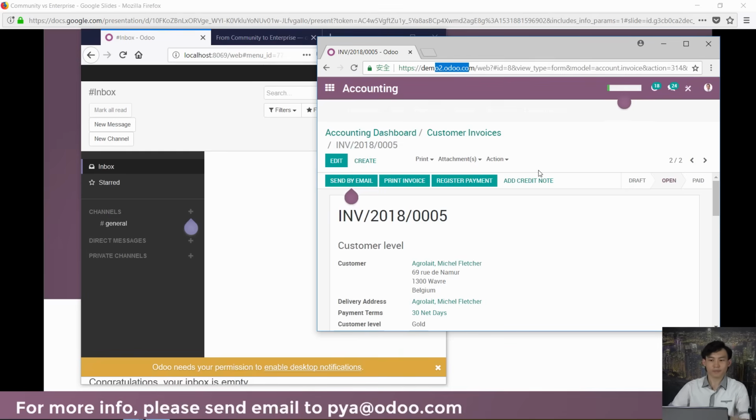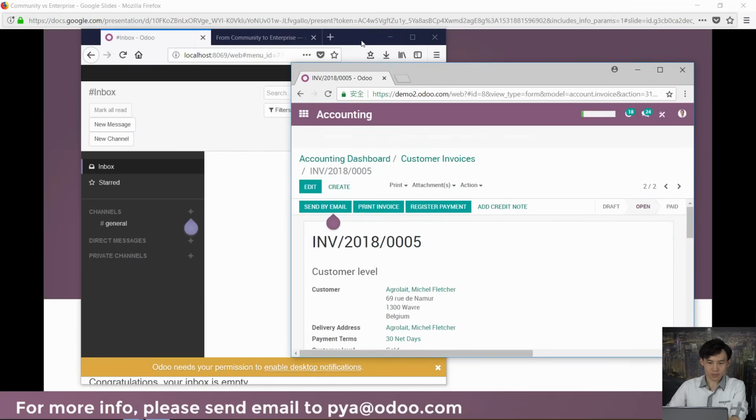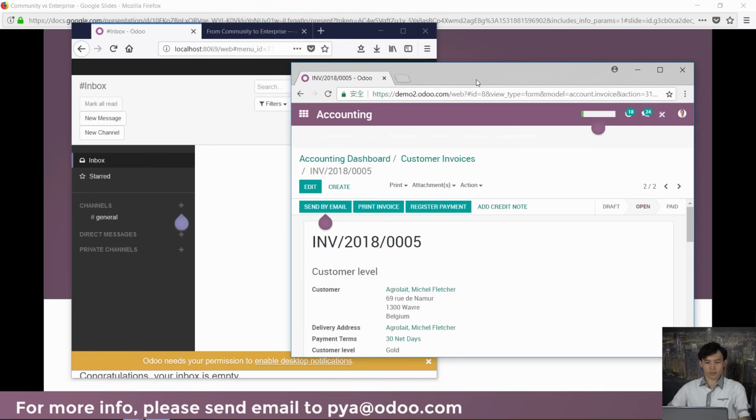Yeah, I think that's a really big difference, because let's say you're going to another country for an exhibition and you have a demo, and if you're using the community version, actually you have to call back to the office and then go to our system and look for something you need. But for the enterprise version, the whole system is in your hand, on your mobile or your iPad or something. So I think this is a really big difference between these two versions.